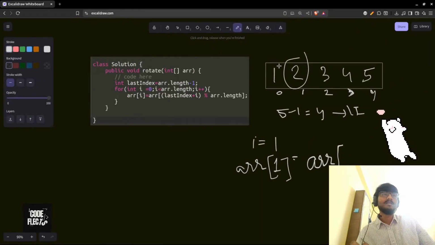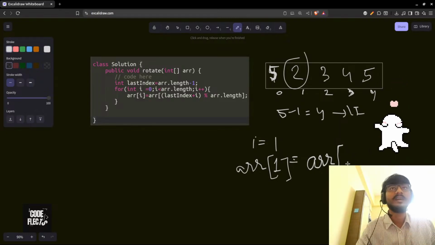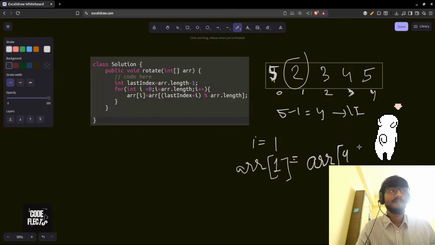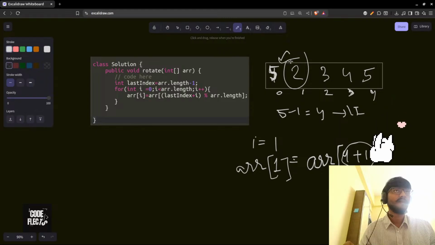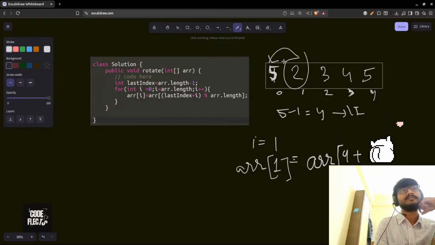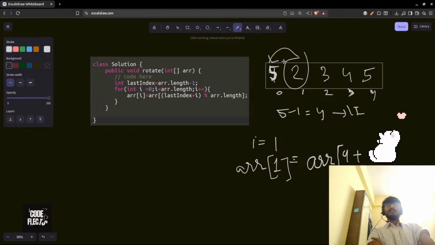Understood. Now ARR of length 4 plus 1, I'm really sorry, 5, in this case it will become 5. Yep.